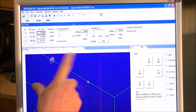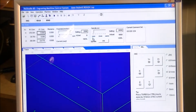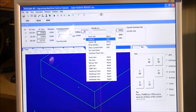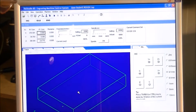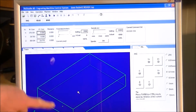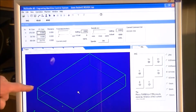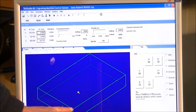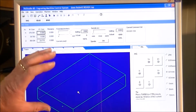First I want to show you one thing: to alter the screen, hover over it and right-click — you can alter the window. I'm zooming in. If you push both keys down, you can actually move this around on the screen. This is the actual work envelope of my machine: 900mm in length, 600mm wide, and 150mm in Z. I can actually fit 200mm under the gantry, but the actual travel of the Z head screw is only 150mm, so I like to keep it at that.